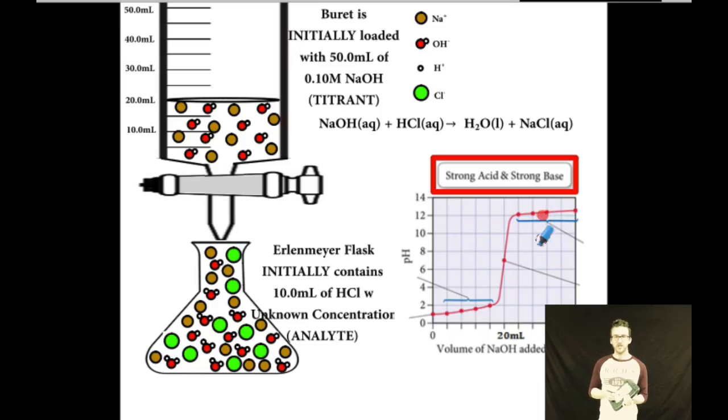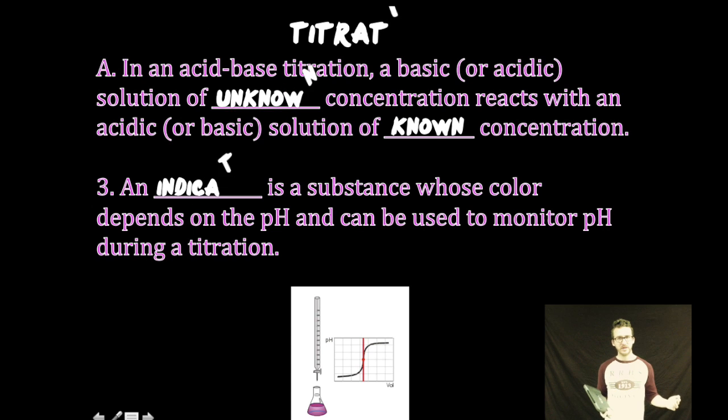All right, now once we keep going, I've added 10 additional milliliters to my analyte. Again, we have a huge jump in pH, and this time it's because the hydroxide ions that I've added have no acid, no hydrogen ions to react with. And so it's just a buildup of hydroxide ions, and so our pH jumps way up here to the basic range. Last couple of things here with titrations.